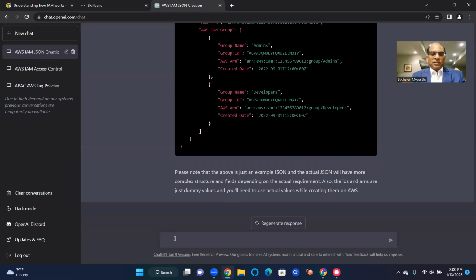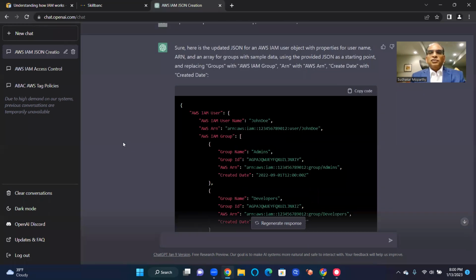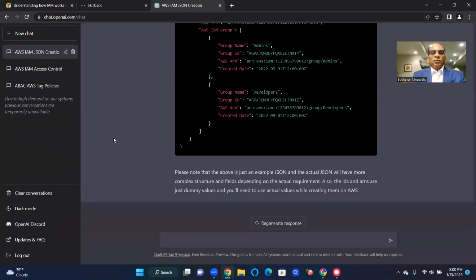I like this particular JSON for IAM user. So now let's ask things like, okay, John Doe, what are the groups that John Doe belongs to?